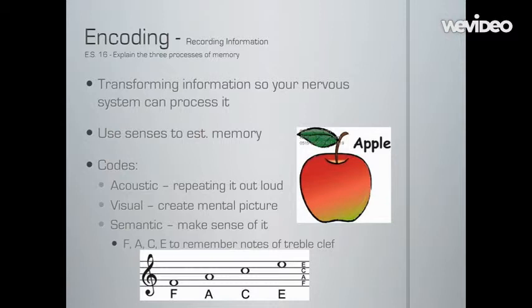One way that you can see is we're using FACE to remember the notes of the treble clef, so you have your F, A, C, E. Every good boy does fine is another type of semantic. My very eager mother just served nachos is another. Thinking of mnemonic devices is a way to do semantic coding. So remember, encoding is all how are you recording what you're seeing, what you're smelling, and so forth to be later stored.